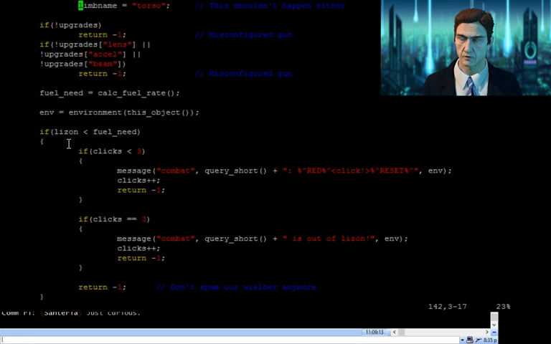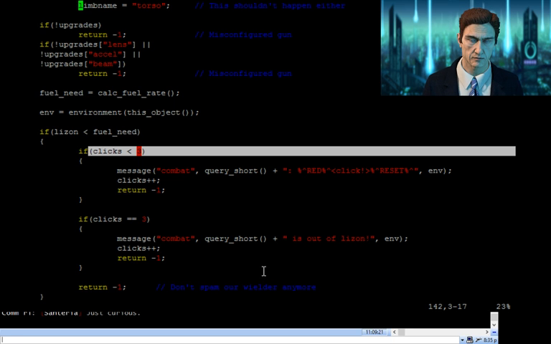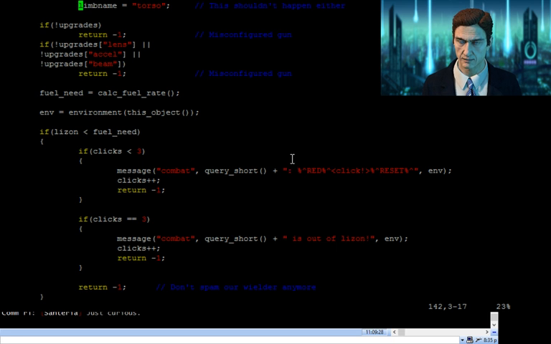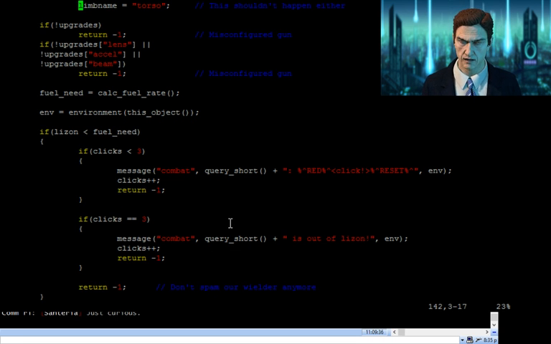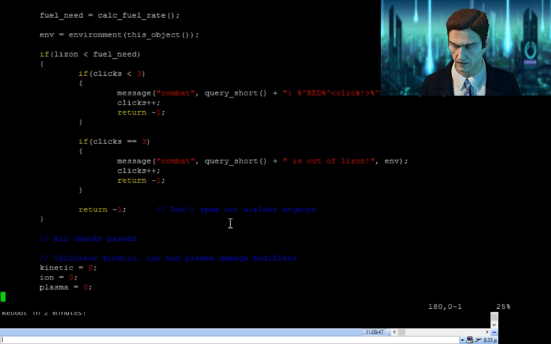Alright, Lizon, field need, don't care. Clicks, alright. Okay. Is there anything in here that causes the weapon to be unmounted? Unwielded? I'm just curious. The section here talks about how we're trying to fire, but we don't have enough ammo. What's the difference between that and that? Oh, I see. Gotcha. I see what happens here.